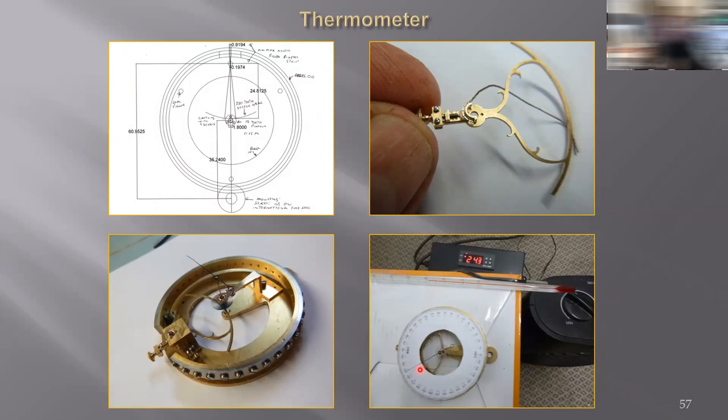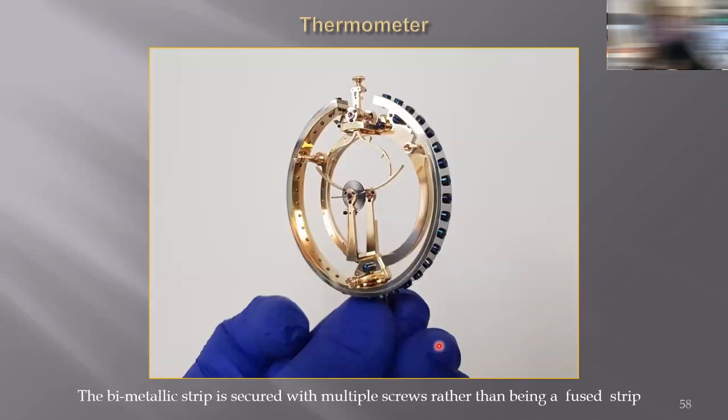This is a box that he sets up to rate it and make sure that it is accurate. And here's a view of the bimetallic strip. Very, very early on, as it was discovered that you could put the two strips together to get movement for a readout, the original way it was done was through all of these multiplicity of screws. Very, very shortly thereafter, they were simply fused together. We did it this way because we wanted to have the multiplicity of these beautifully blued screws.